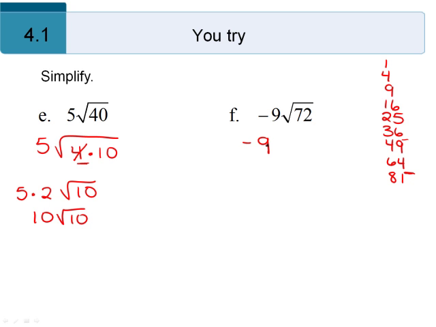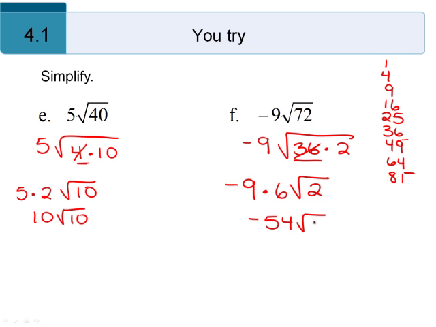So we're going to rewrite 72 as 36 times 2. Okay? And use your calculator if you're not sure. People go, oh, 64, no, 49, no. They go 36, no. They don't even check it. Use your calculator to check and see if it's a factor or not. And it is. So we have negative 9 outside. Now, the square root of 36 is 6. That comes outside, the 36 is gone, and we still have the square root of 2. Now multiply, simplify on the outside. Negative 9 times 6 is negative 54 times the square root of 2. And there's your answer.